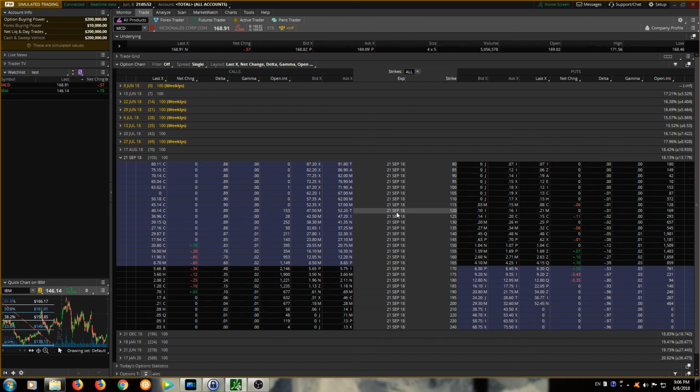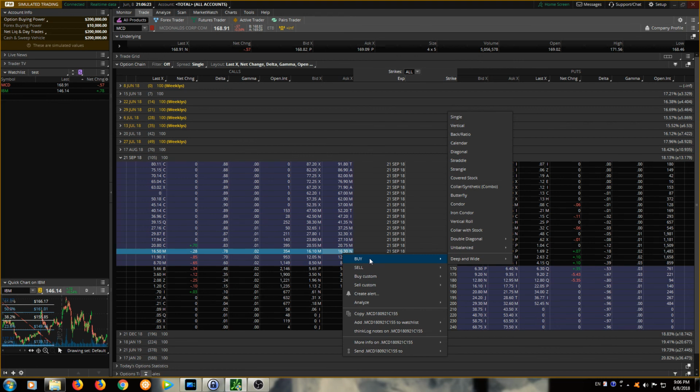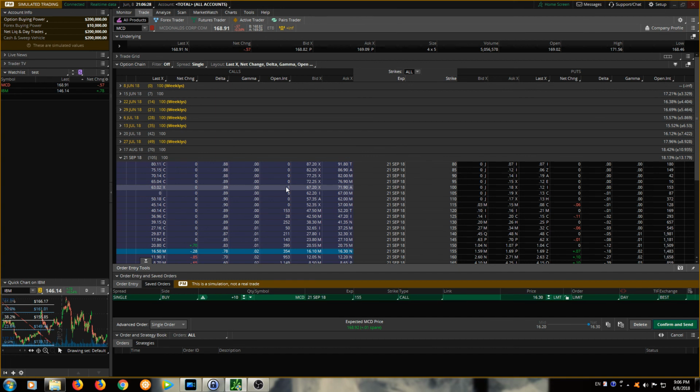Now if you want to buy or sell an option, we primarily buy them. Actually, we only buy them because selling options is very, very risky. But without getting too detailed here, let's say we want to buy a call on McDonald's. Looking down at the delta, they're fairly expensive. So how about if I just buy one with a delta of 70.78 and right click on the bid or the ask, buy, single. There's a whole list of options there, different types you can get.